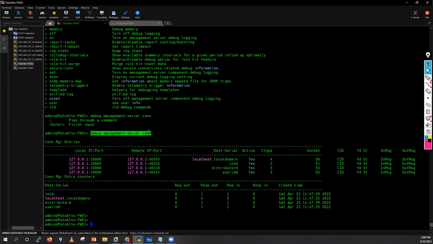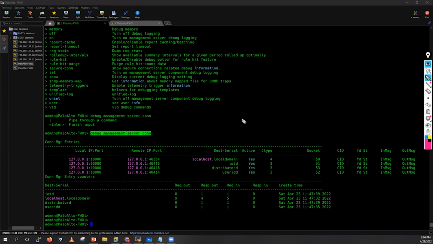Now just remember one thing, guys. Let's suppose you are managing your Palo Alto firewall with Panorama. Then in Panorama we also have the same daemon, MGMT or management server. We are running this daemon in Panorama, and on the firewall we are also running the same daemon, mgmt server.